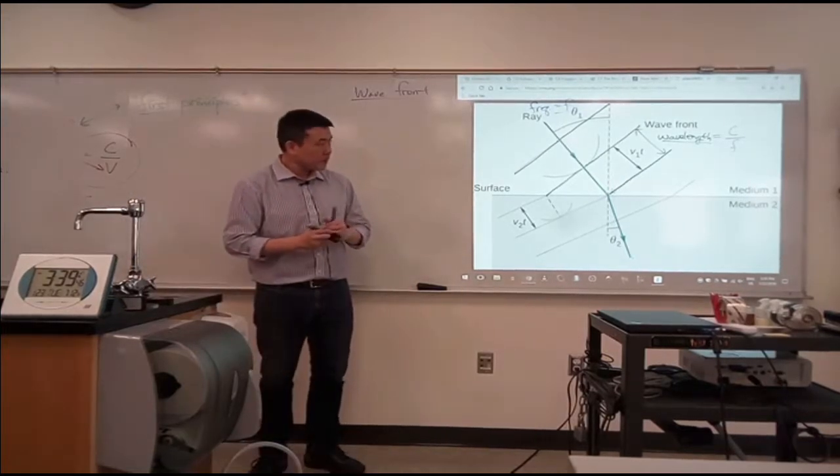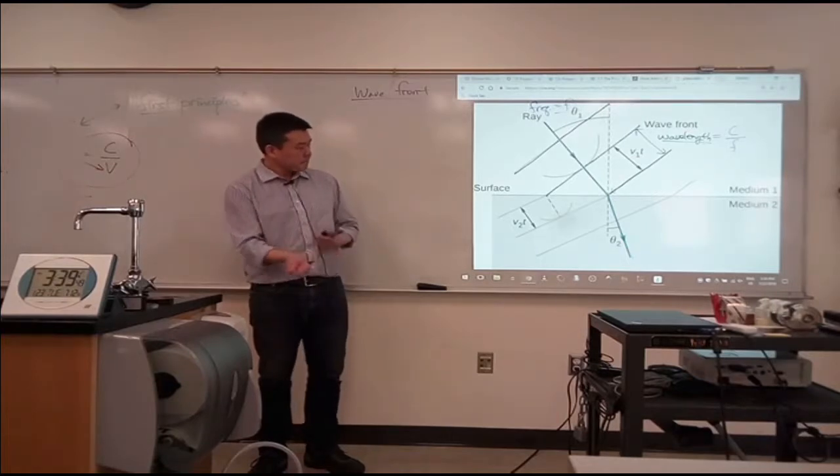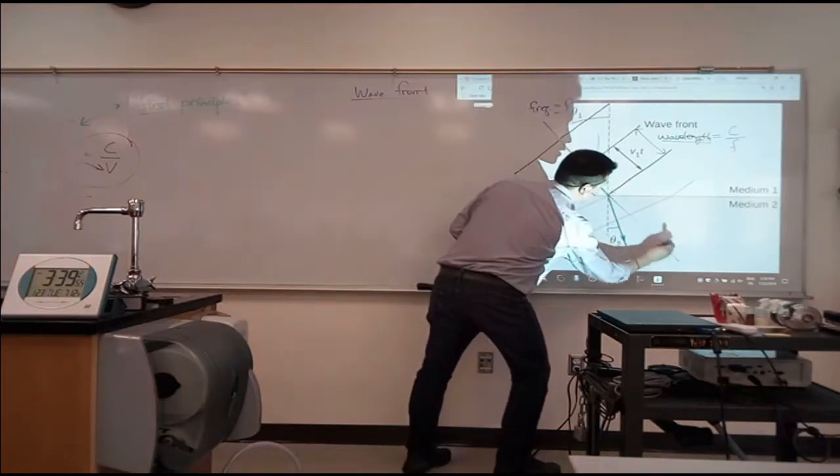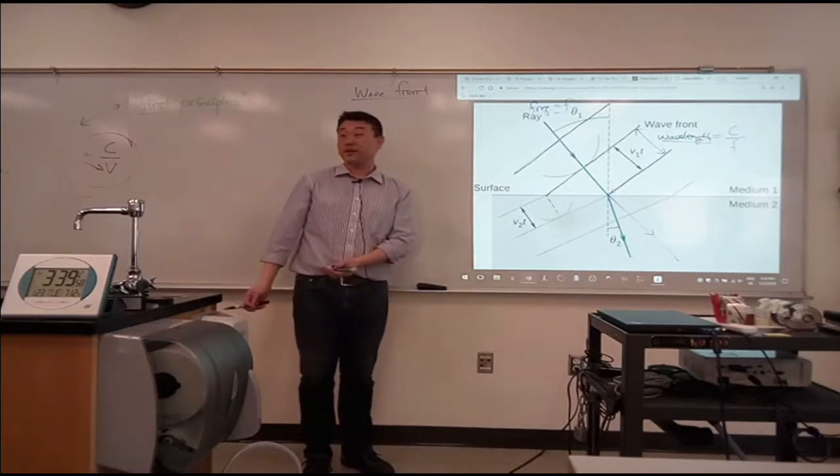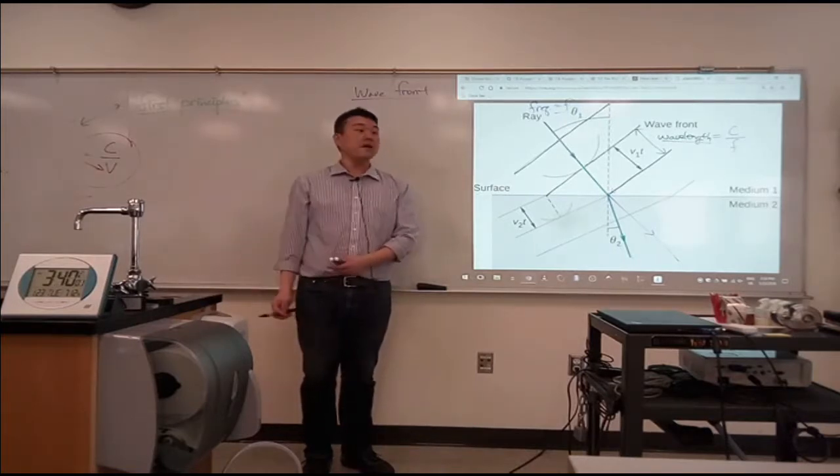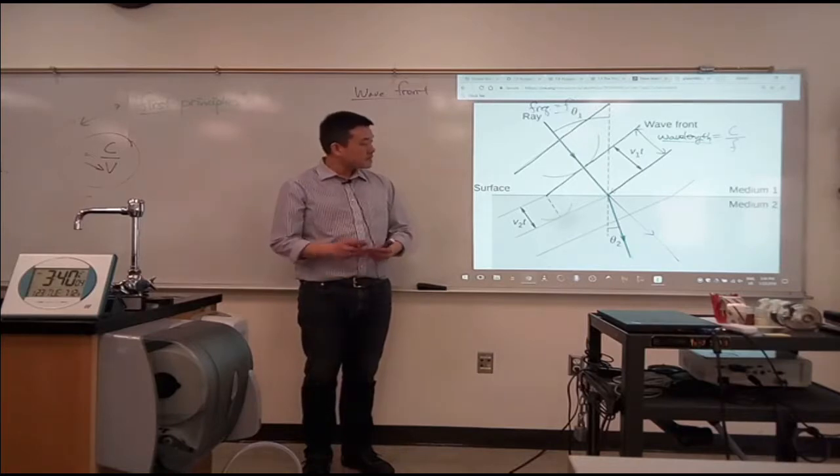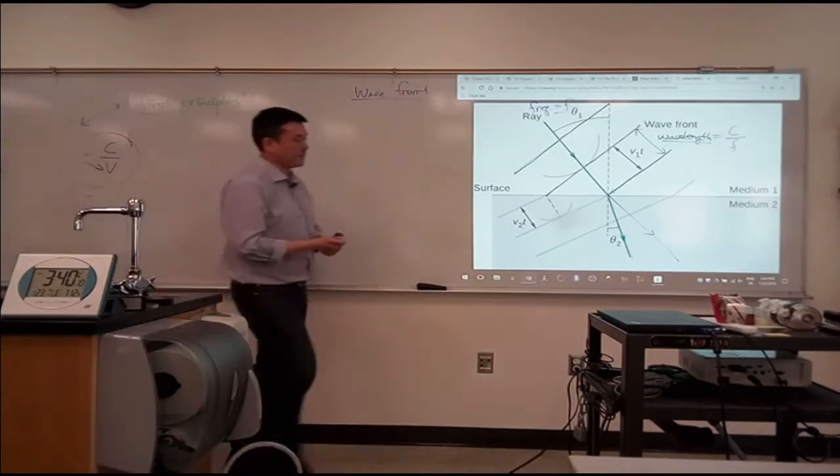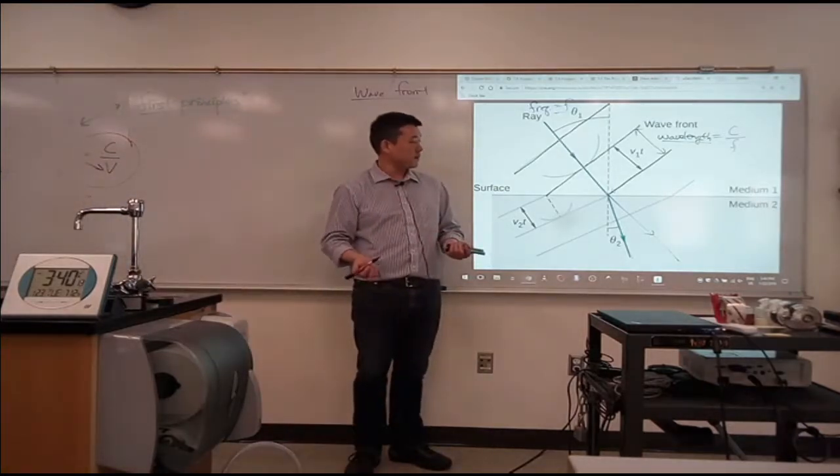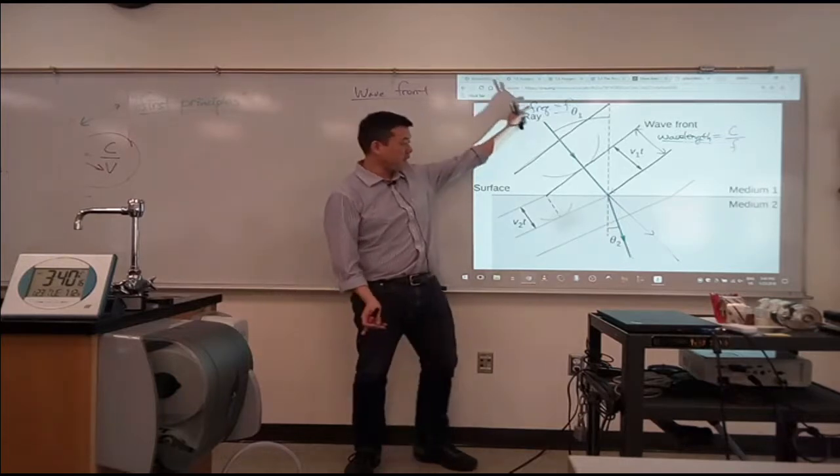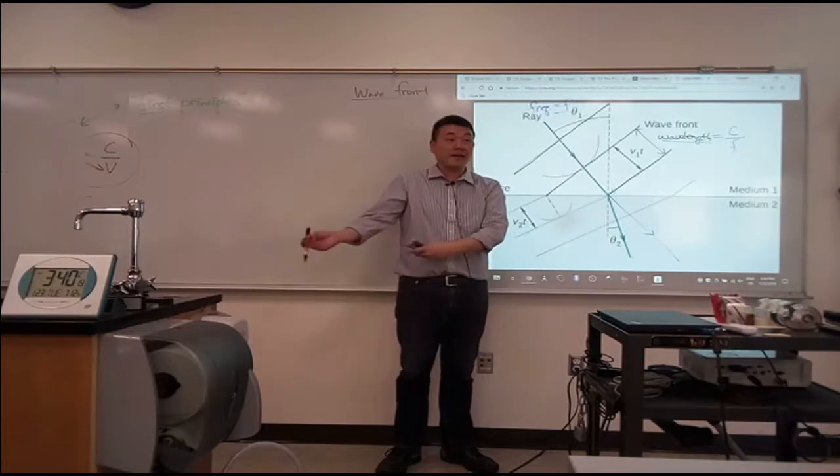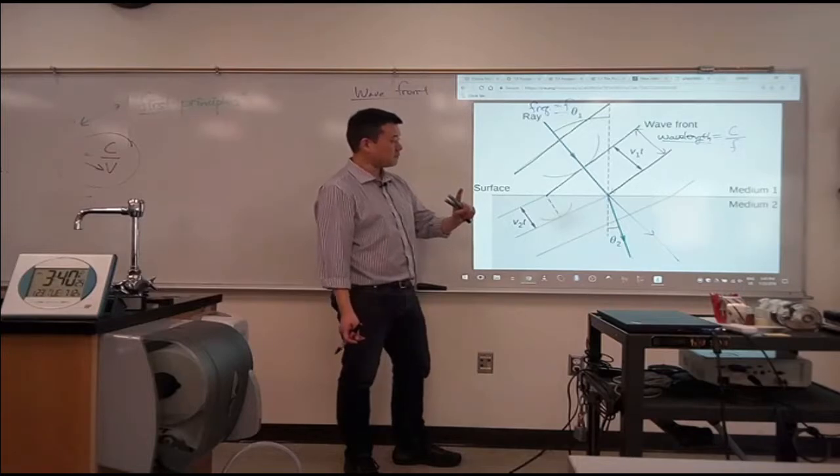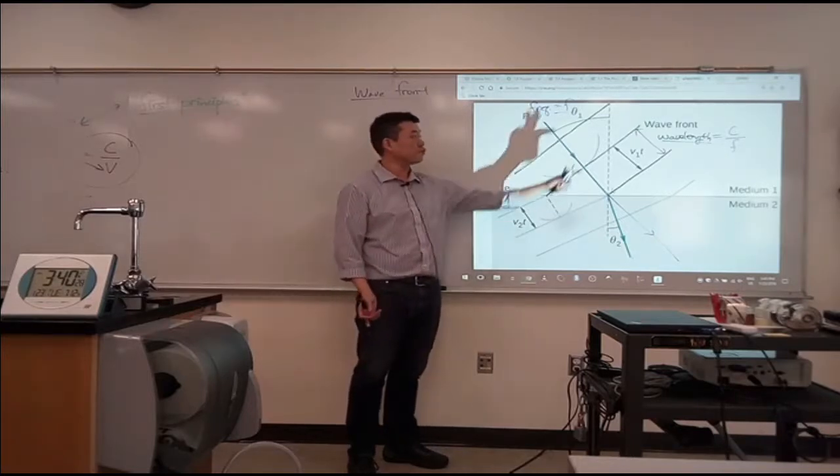And that's this. Imagine that we are obstinate, and we say, we insist that this light is going to remain, keep going straight, not bent. Then this is the difficulty that you see as you draw how the light looks like. The ray, whether you draw it straight or bent, doesn't look like anything's wrong yet.